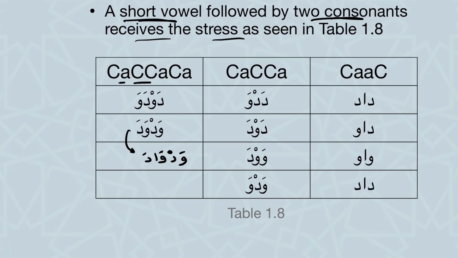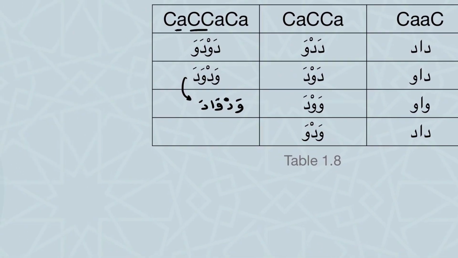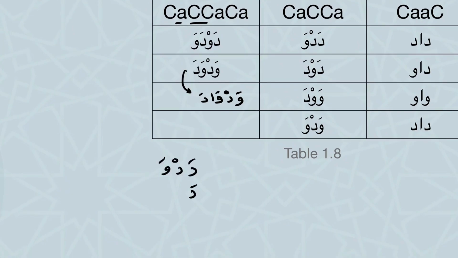What is the difference between these two? Okay, let's try to pronounce it. Basically they're the same, but one has sukun written and one doesn't. Dadawa, dadawa. They're basically the same. So I can just put the sukun. It's not necessarily sukun, it could be another vowel, but now we're just discussing the sukun.